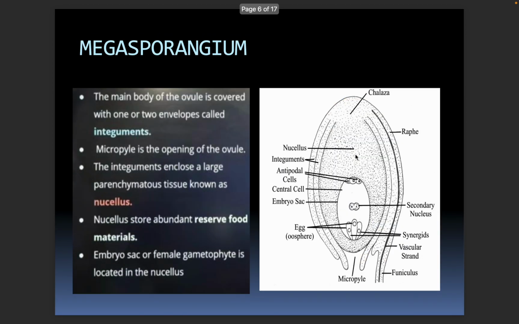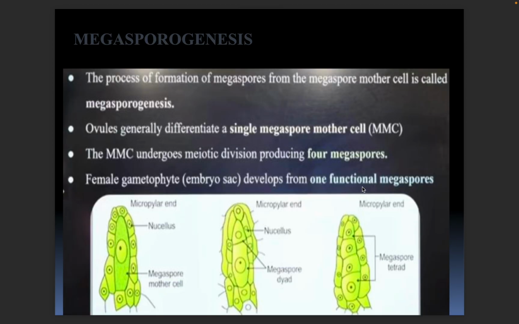Fine. So inside the ovule we were having the embryo sac. Now let us see what happens here. What is a megaspore? How is the megaspore going to develop further? So let us see the process, what is megasporogenesis? The formation of the megaspore from the megaspore mother cell is exactly similar to microsporogenesis, where you have seen the formation of microspores from the microspore mother cell. That was called microsporogenesis. Again, the formation of megaspore from the megaspore mother cell is called megasporogenesis.